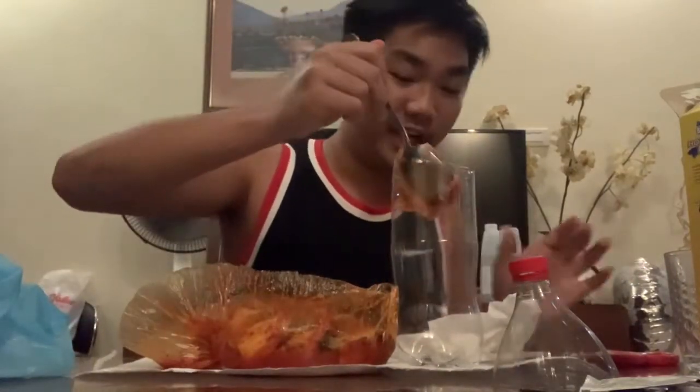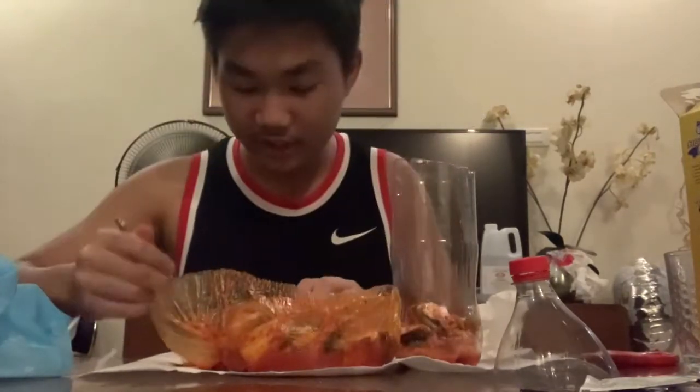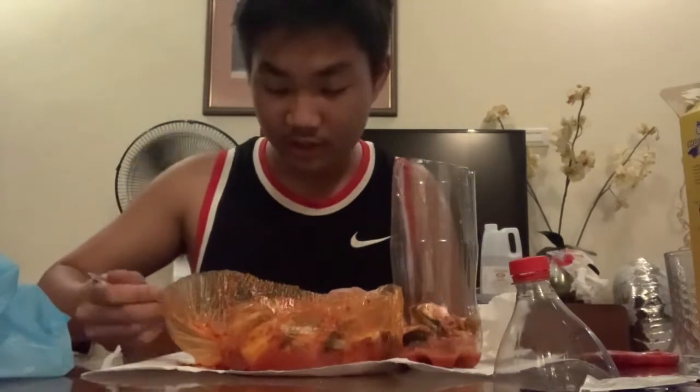Damn, this thing is huge. I don't want to do it the Korean way but how do I add the sauce? I'm just gonna eat the sauce inside since I already messed up the whole kimchi bag — I'm not even kidding. Please, if you have problems with your kimchi, always ask your parents for help. I'm not good with kimchi, I've never really tried eating it. Let me taste it — I'm gonna eat one piece.